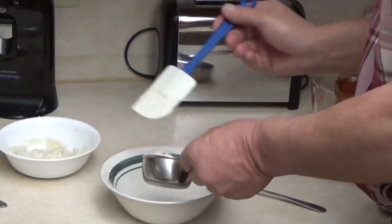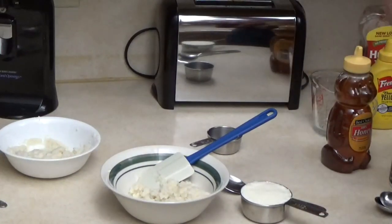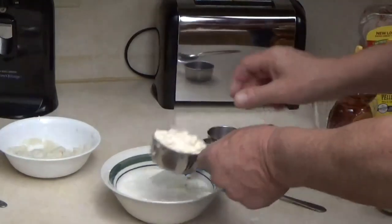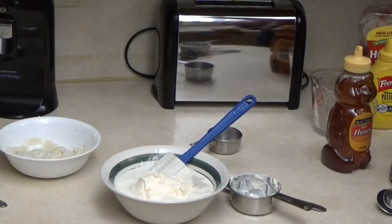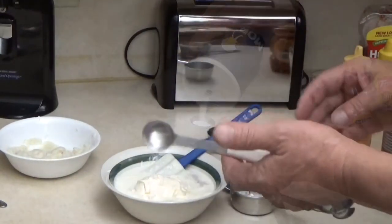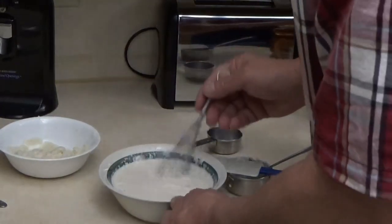For this first sauce we're going to use a half a cup of horseradish and then a half a cup of cream — you can use sour cream if you'd like. Half a cup of heavy cream. We're also going to use a half a cup of mayonnaise. Two tablespoons of lemon juice — now I'm cheating, I didn't have any fresh lemons to squeeze. One teaspoon of salt, a quarter teaspoon of ground black pepper, and two teaspoons of Worcestershire sauce. Then you just whisk it all together.